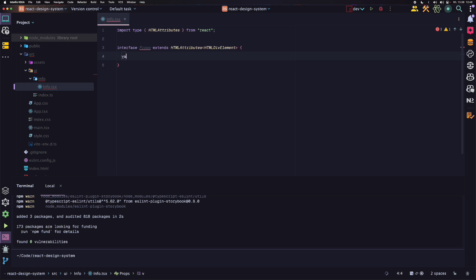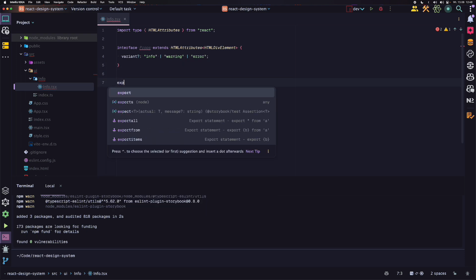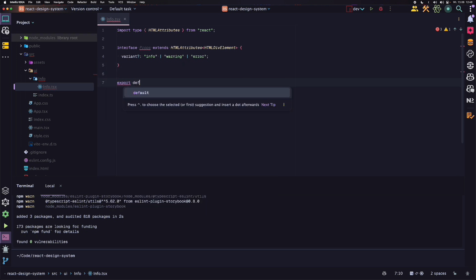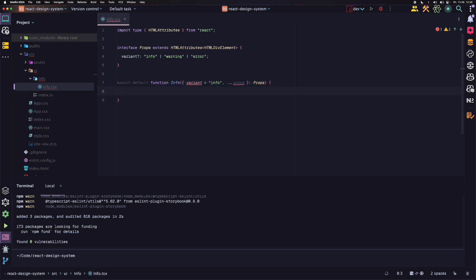And what we want is to have a variant that will be info, warning and error. Cool. So we write a function, export default, because it will be exported by default, and this is good.